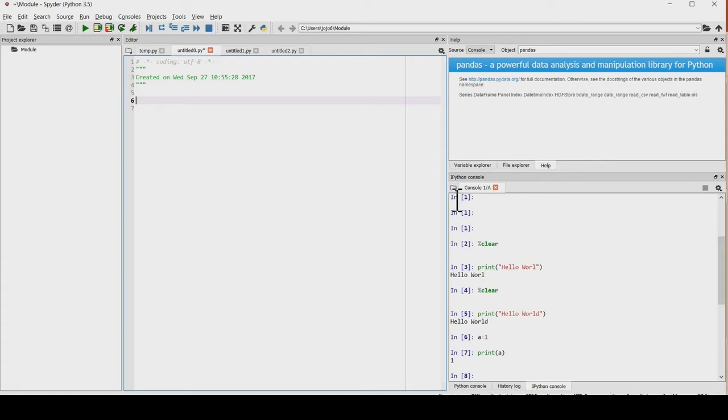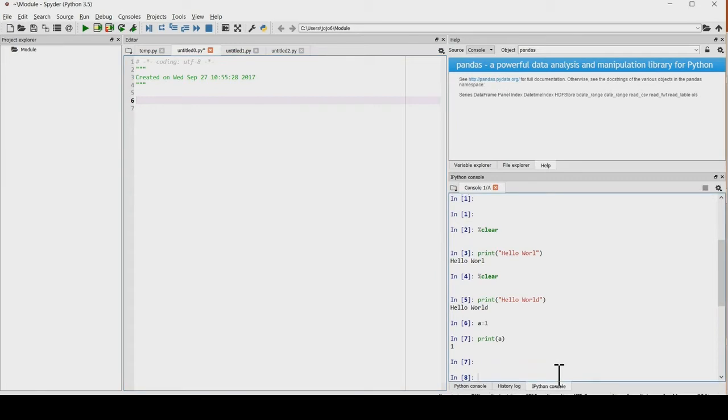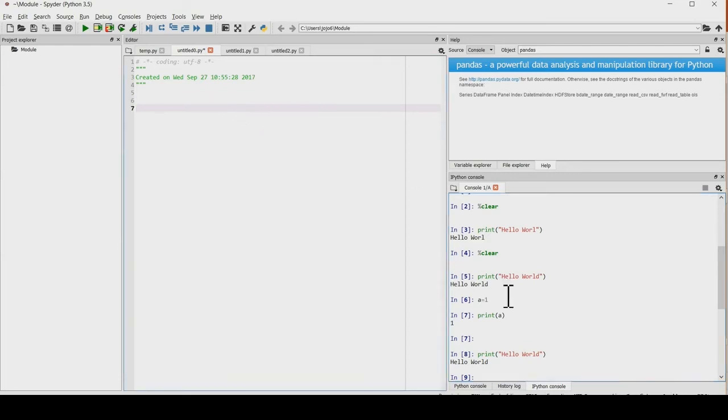Now Python being an interpreted language, it gives you the freedom of directly firing in the code or commands into the console. So let's write a simple program. I'll say hello world, probably the first command you'll fire in any language, using a print command. You can see the output comes in directly into the console. Now we could actually write most of the code in the code editor rather than using the console, so that you can actually have a visual inspection of the code while we are executing it.